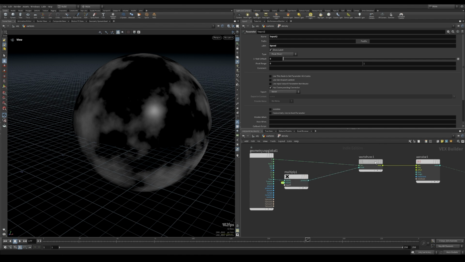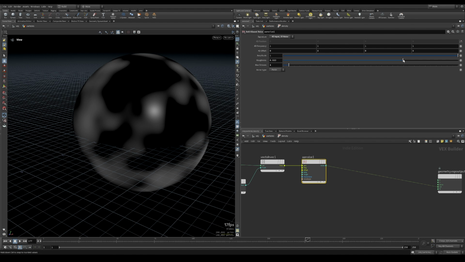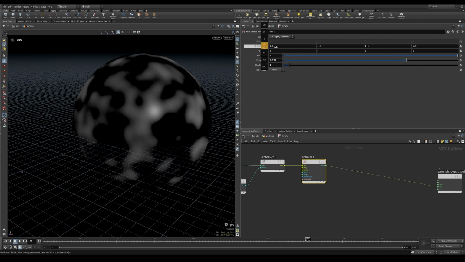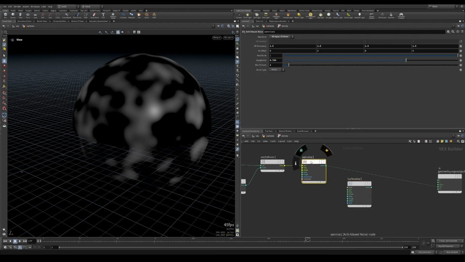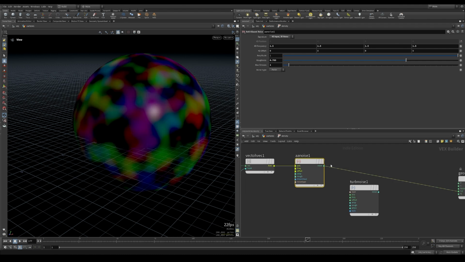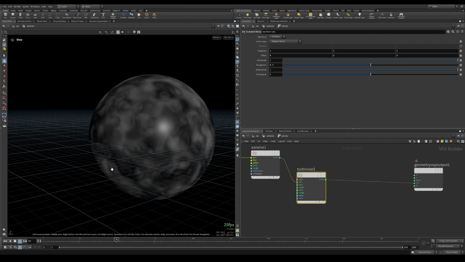Back inside the point VOP, what we want is actually to use this noise to drive another noise, so we will create an interesting pattern for this effect. For the first noise, we want to set the max octave to 1. We can increase the roughness a little bit and also the frequency, let's say 1.5. We want to use the output of this noise, but we need to set it to 3D as output and feed this into a second noise. Now if we use the second noise to drive the color, we will have something like this.